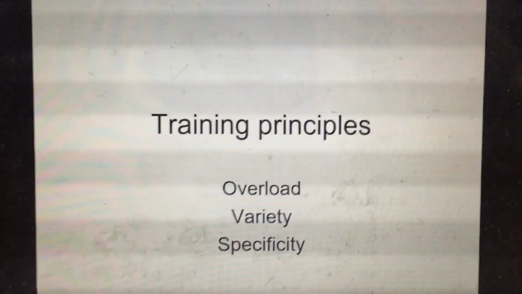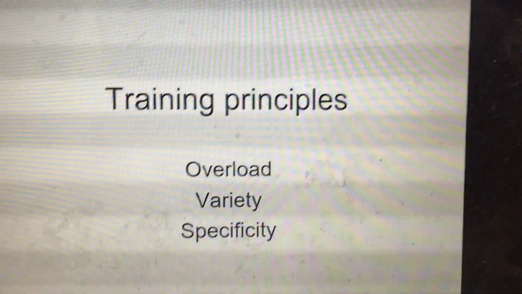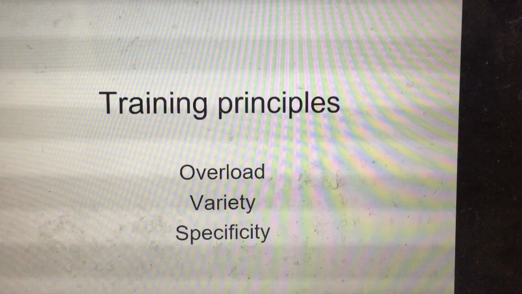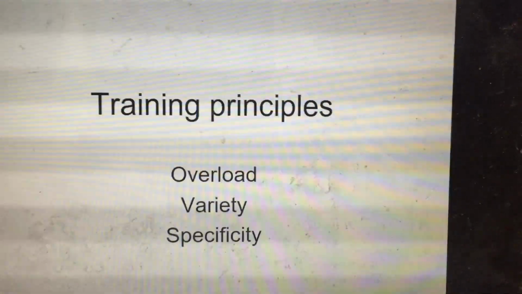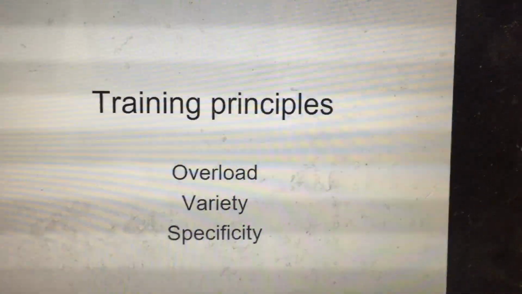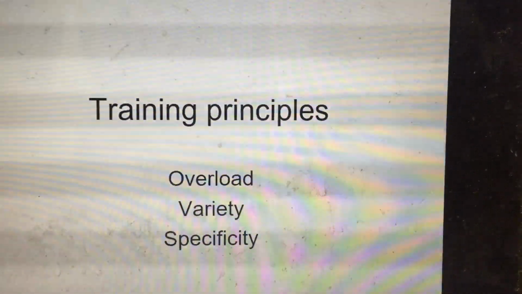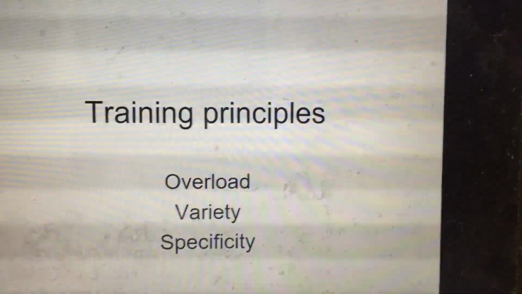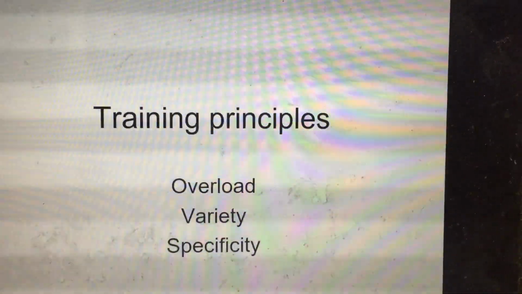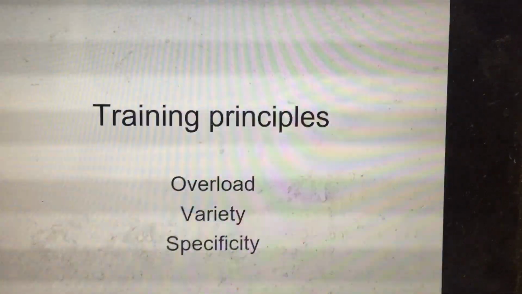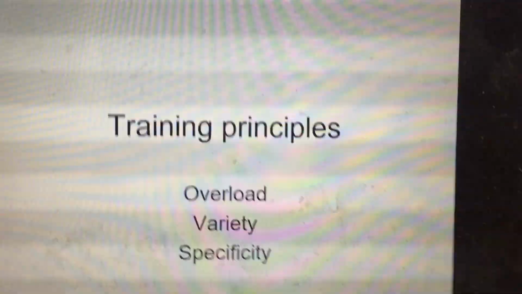Okay, that pretty much covers the protein section of the course. The next little section I'm going to cover here is training principles. I focus mostly on resistance training here, but this could apply to any sport or any type of training. The principles here are overload, variety, and specificity. These are commonly taught principles for resistance training. What I'm going to do is try to apply the physiological evidence or support for these training principles.